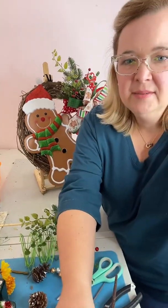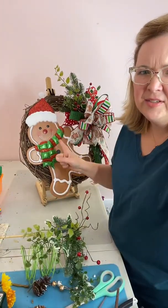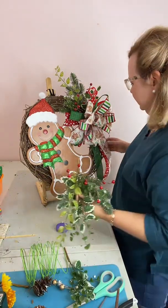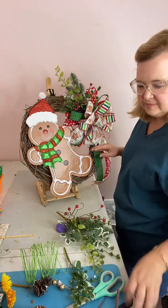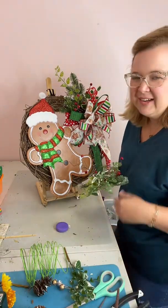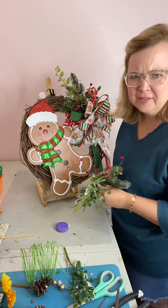Let me move you guys up just a little bit. It is the cutest thing ever, isn't it? Oh my gosh, Hobby Lobby. Sometimes you have to think outside the box. You have to think of, how can I use that? Because that is so cute.